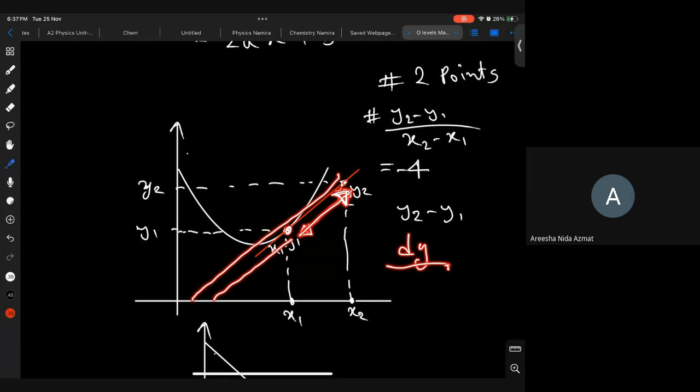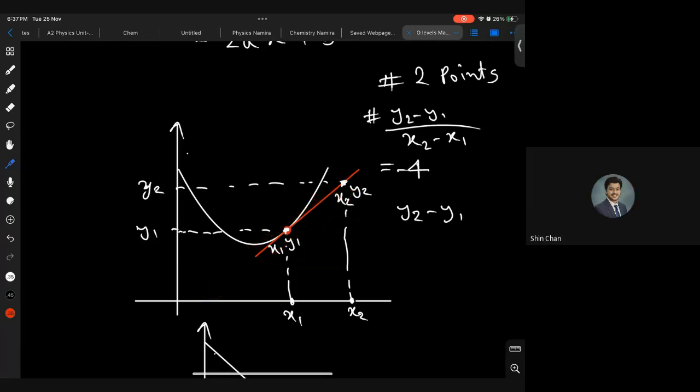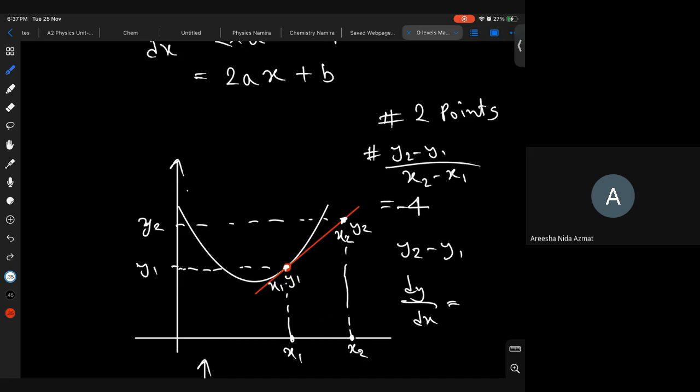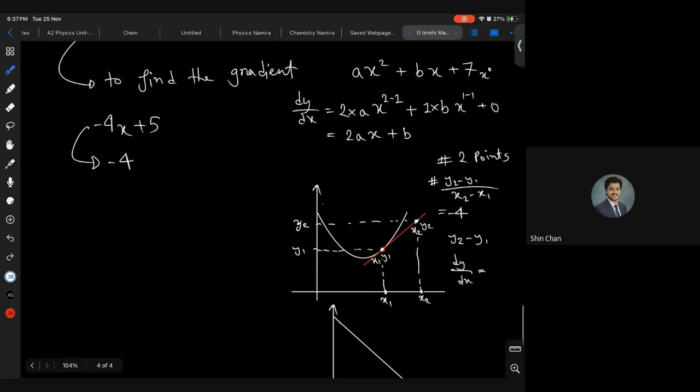Yes, sir. And exact same thing. This will be what? The change in x, which is dx, right? That's where the dy by dx came from. This is basically change in y by change in x, which is another form of this thing. Clear? Yes, sir. It is clear as glass. Okay.